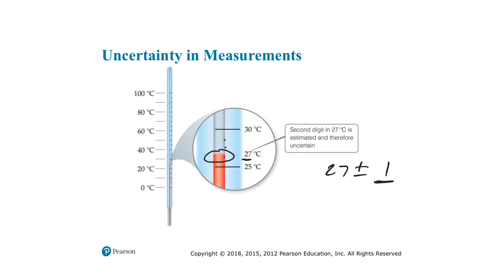If we want to get that next digit of precision, if we wanted to say is it 27.0, or is it 26.5, is it 27.5, we probably need to go back to the drawing board and choose a new type of thermometer, maybe one that actually has the markings on it. Imagine you choose a thermometer with graduated markings. If we know they're correct and we trust our device, then we could say that in this case it does look like 27.0. And our accuracy there would be probably about 0.1 degrees C.